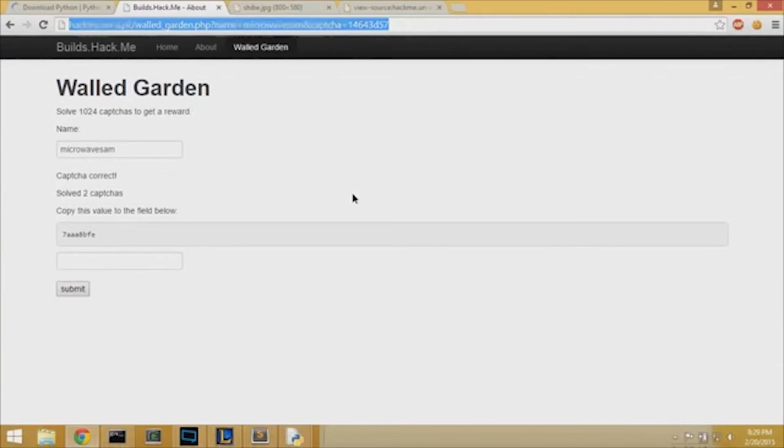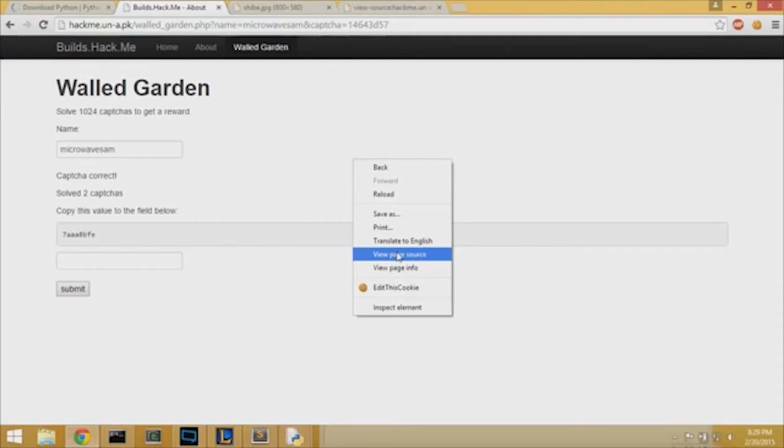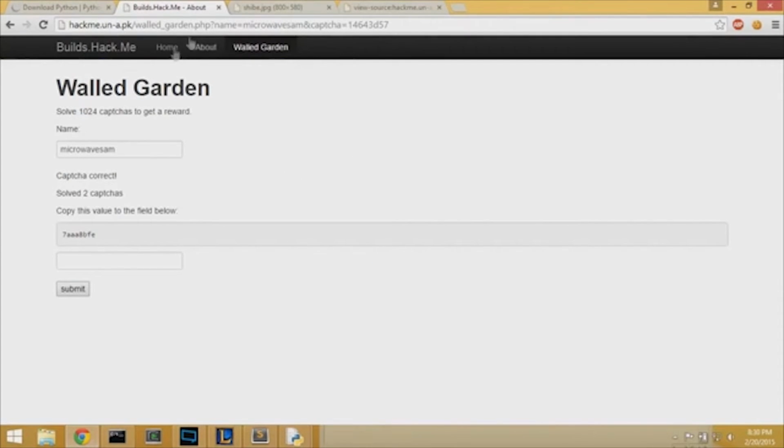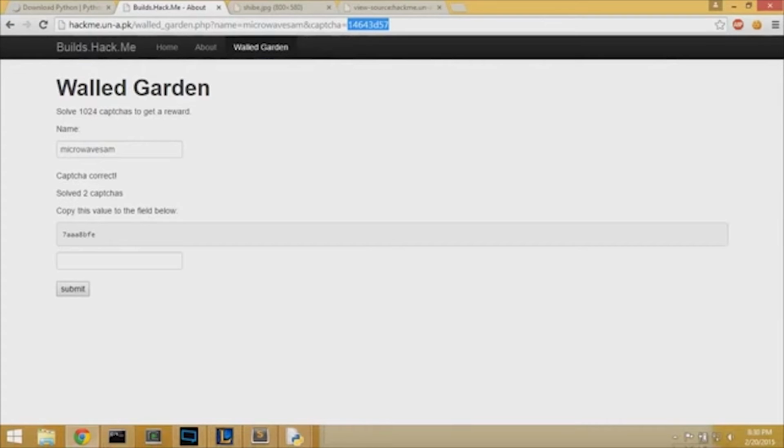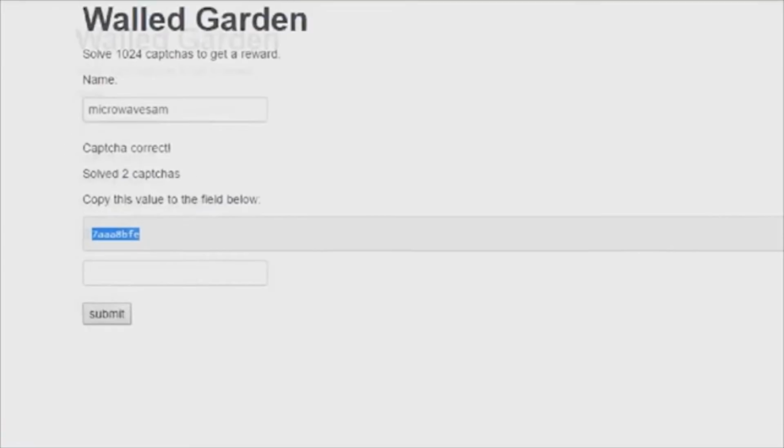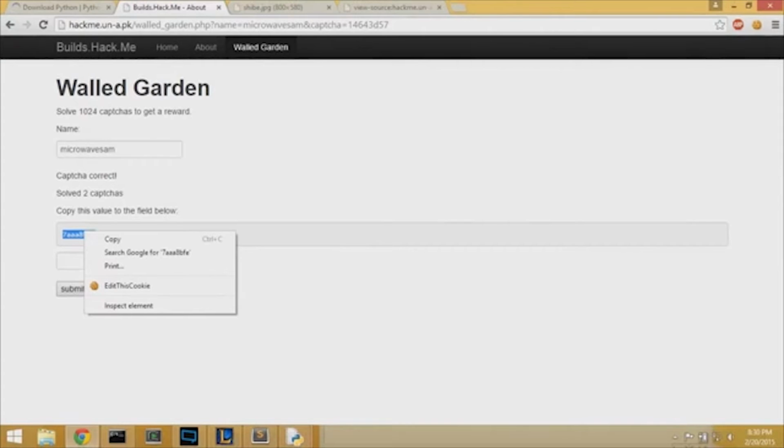Now, one of the things I like to do when I have a problem like this is to always review the source code, because source code may always have some secrets. We know that we need to solve this problem 1,000 times to get the prize. So basically, we look at the link, we see that it has the CAPTCHA of the previously solved CAPTCHA problem. And if that's correct, then it says it's solved for our user, right?